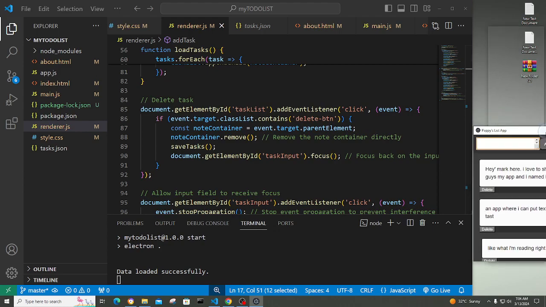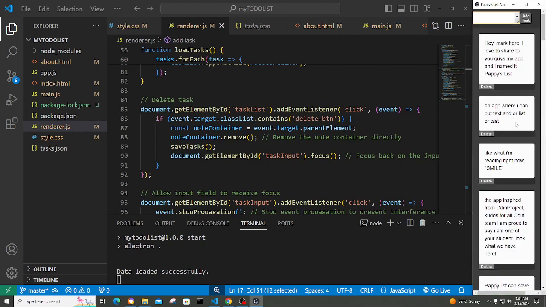That's why I like this app and love to share it with you guys. If you'd like to see the code, I'm sad because I tried to push this. Look at this, I have untracked and modified files which I can push to GitHub. I can't, because the file is too big. Electron, the file is too big.